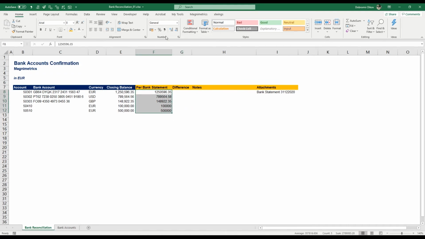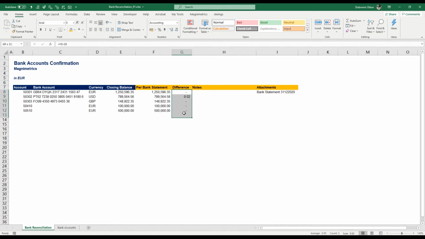Okay, so let's format those as numbers and let's calculate our difference. I'm gonna select the first cell, the one where we calculated our difference. Gonna select to the bottom and press Ctrl D to copy down. And you can see that here we have a difference. And something else that we can do here is use Excel's extremely robust conditional formatting.